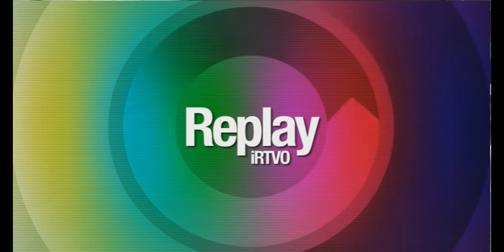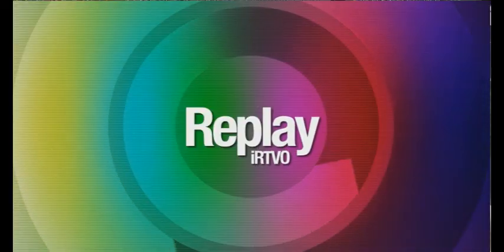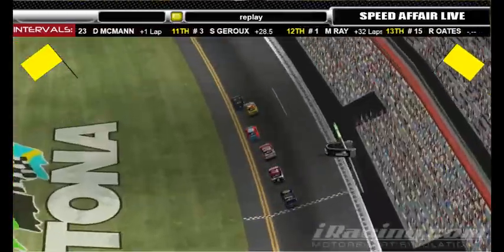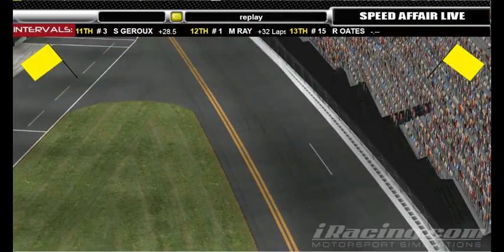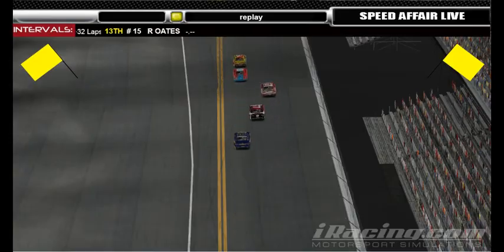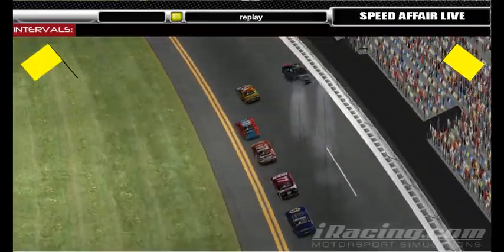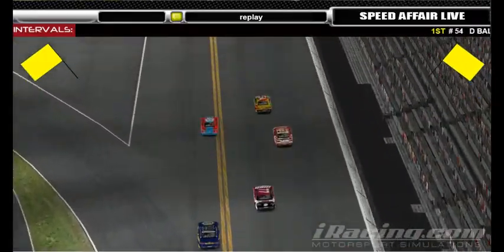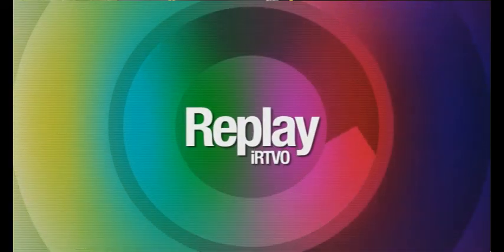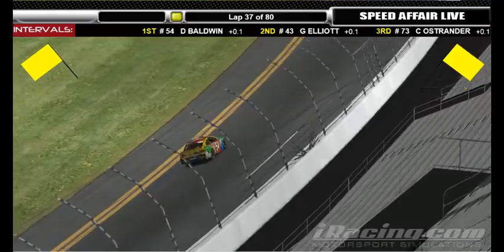Excuse me, Justin Page out there in the first position, really having an issue. If you guys are watching now, it's actually messing with the live telemetry ticker as well. But we are under caution, guys. That's going to bring out the caution, and that's what happens right there. It's very unfortunate. I hate it. Connection issues are the rough part of sim racing, but it is a part of it. It's almost just like an engine failure or anything like that. Most of the time it's against the drivers. It's not like they want it to happen, but you see right there what I was talking about happened literally right after I said it.